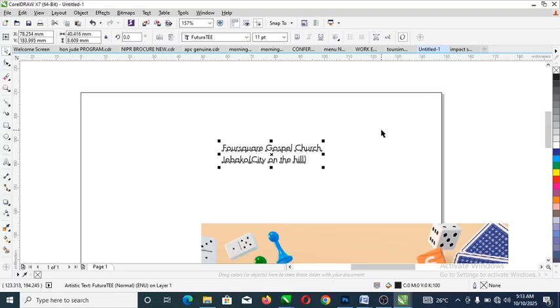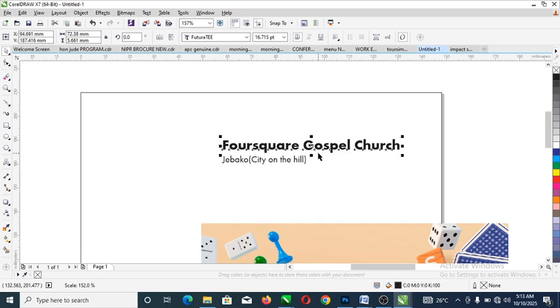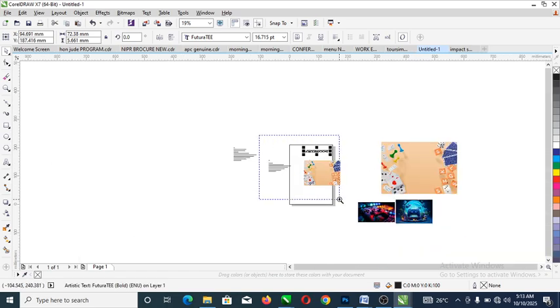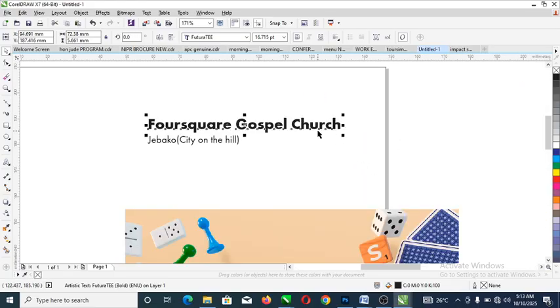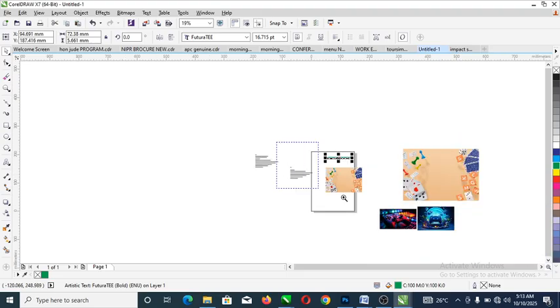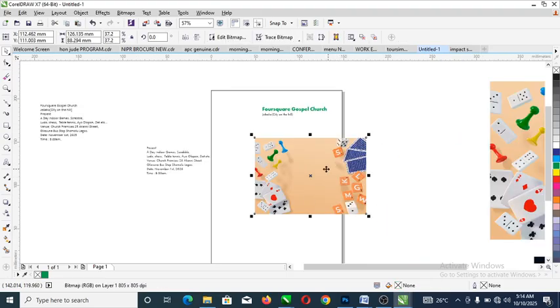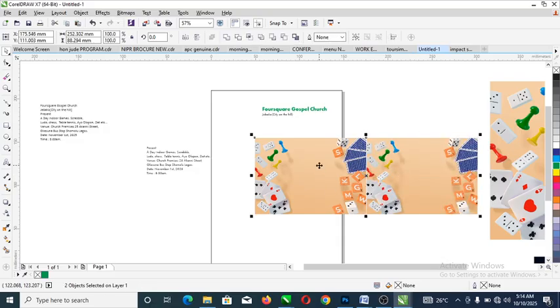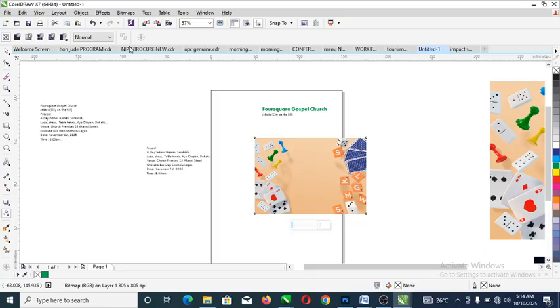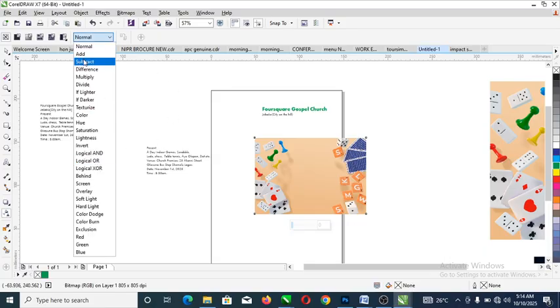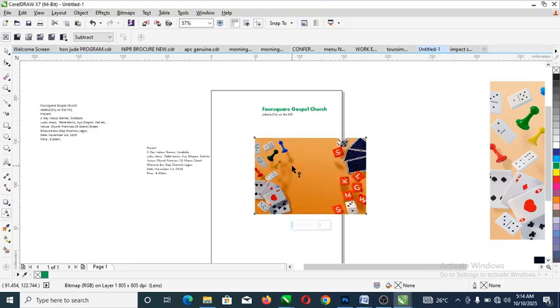So let's go ahead, hit Ctrl K to break it into pieces, bold this all up, make it wider. So zoom down. What we're actually going to be doing is to change this to green. Then let's go ahead and Powerclip this, make a duplicate, center it all up with the previous one. So let's go on, select the top one and locate your, what's it called, transparency tool. Then you change the merge mode to subtract to give it an edge right there.